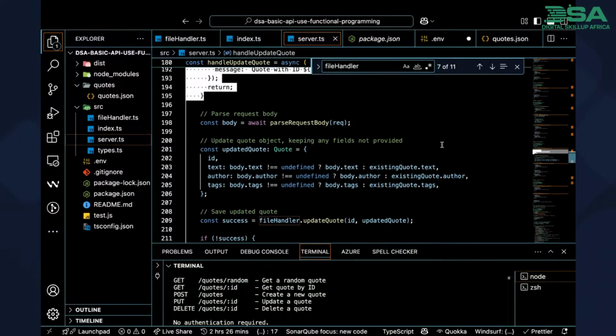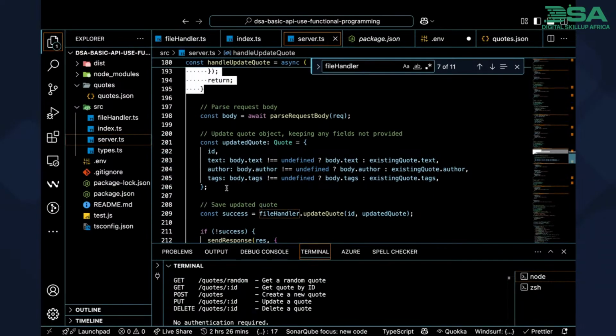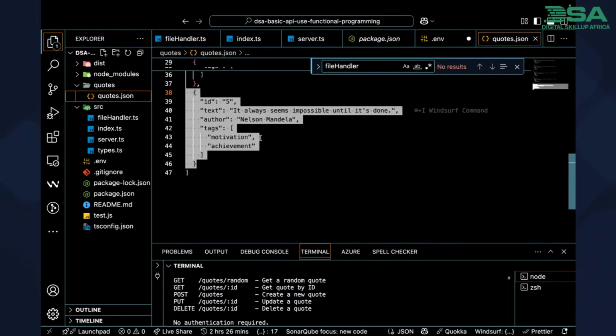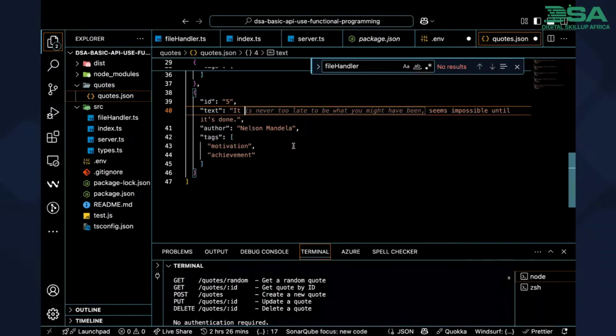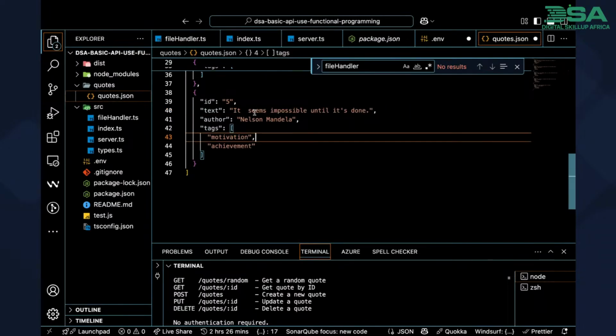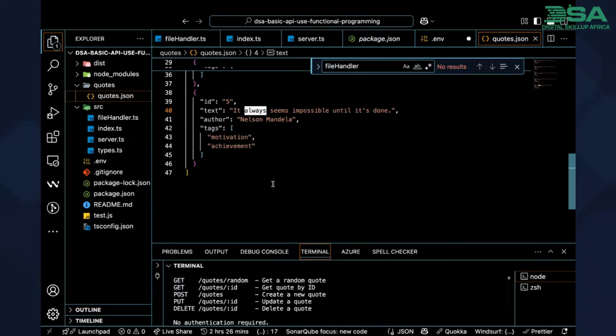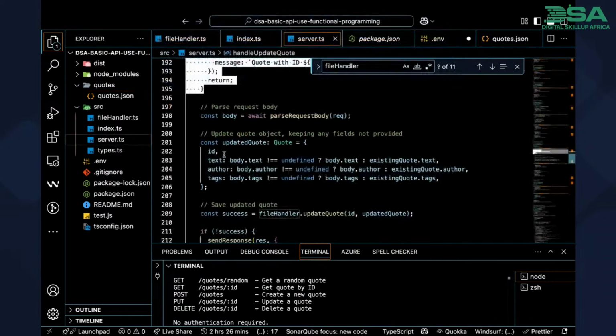If not, what does it do? It updates that code. So let's assume I have ID 5 now, and in my text, I want to change this one. It will check it and use the new value which I am passing and then update it. We will come back to that after the attendance class.